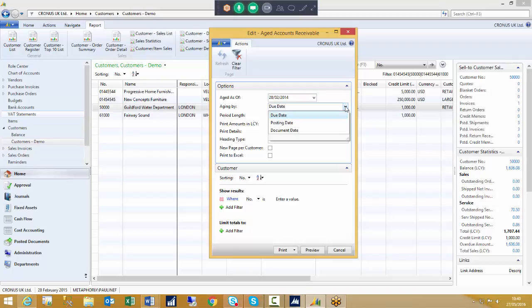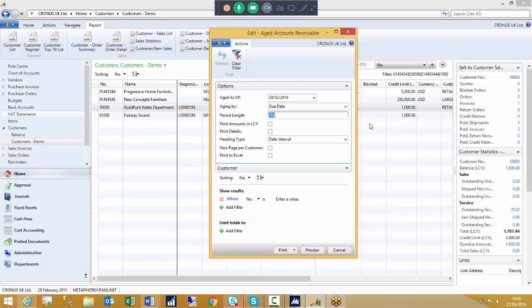I can decide how I want that aging to be done. Is it through the due date on the invoice, the posting date, or the document date? I then decide what the period length for the aging that I want to use.